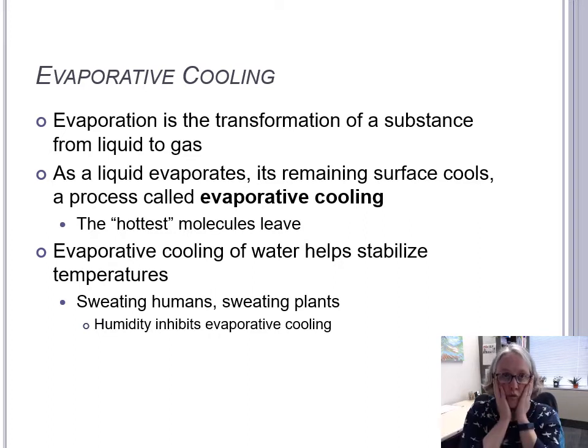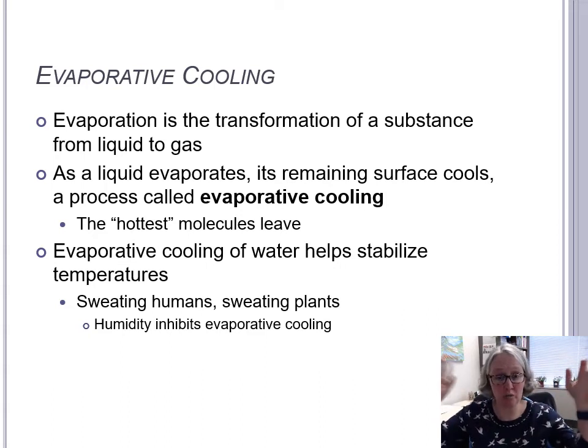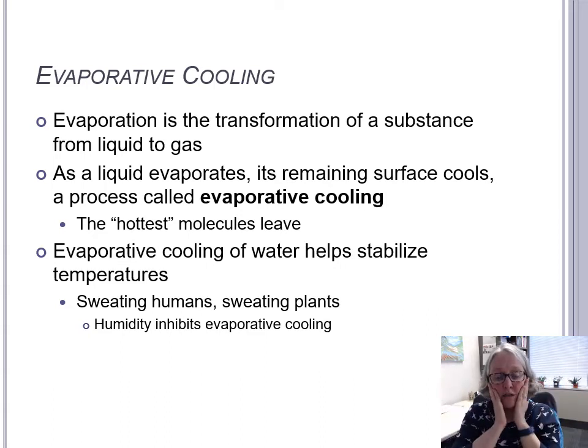So when you start sweating, those molecules on your face have a lot of heat, they're very hot. As the water evaporates, it takes those hot molecules with it, and what's behind is those cooler molecules. Evaporative cooling definitely helps stabilize temperatures. That's important for us. That's why we sweat.